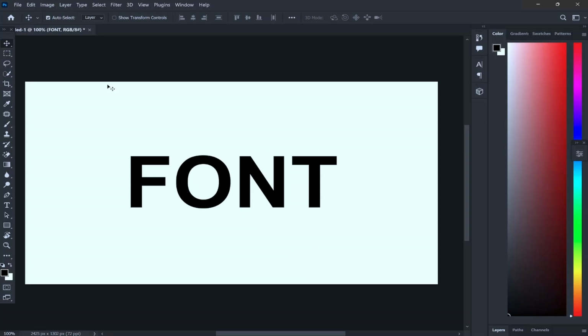I'm going to show you right now, once and for all, how you can add new fonts to Photoshop in 2025. So join me and let's get started. So what we need to do is find a font that we want to add. So to do that, I'm going to open up a Chrome web browser and we're going to go on some websites and find a font that we like.